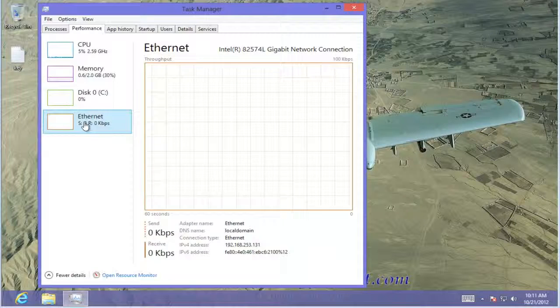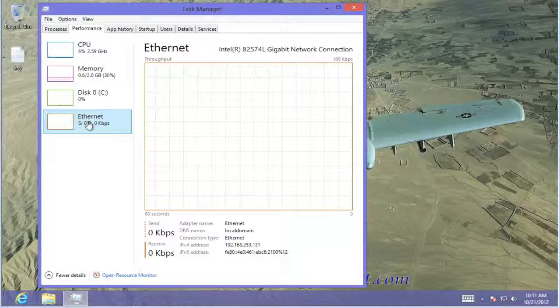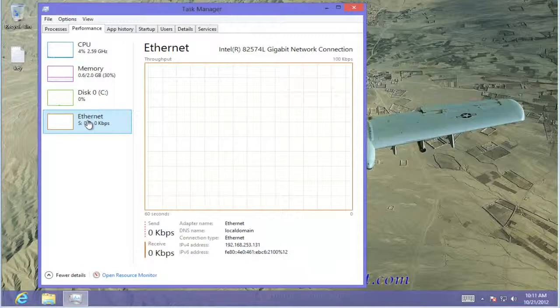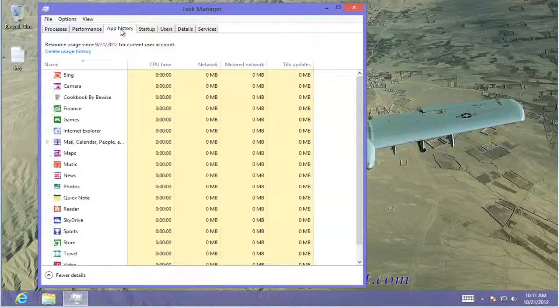You can graphically display it as well. This is kind of helpful if you're having difficulty getting to a certain internet site and you're not sure whether it's on your computer side or whether it's on the network connection, or is it the website that you're trying to connect to.